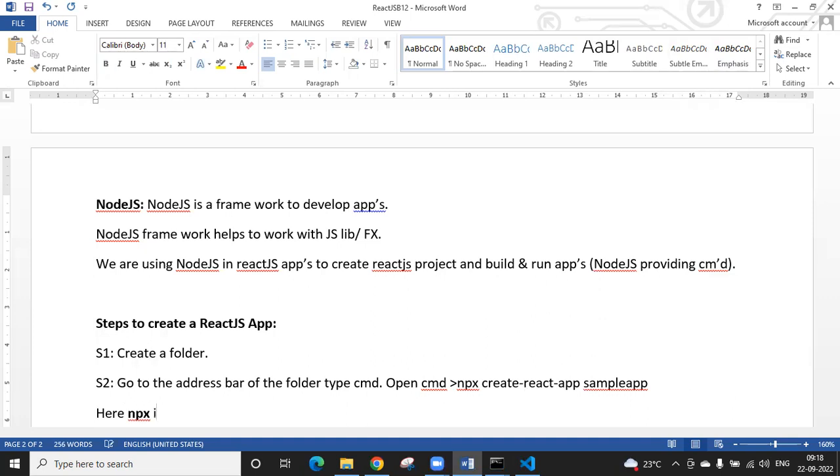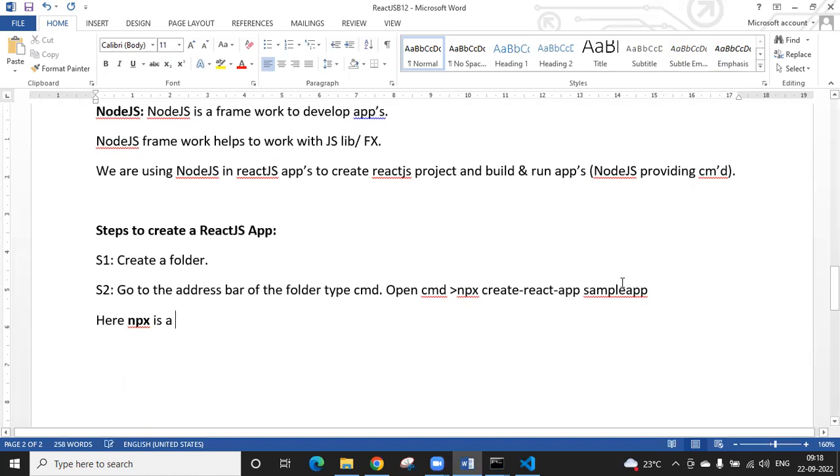Here npx is a node package manager extension command of Node.js to create our ReactJS application. I already told you, your Node.js provides the commands to create, run, and build.